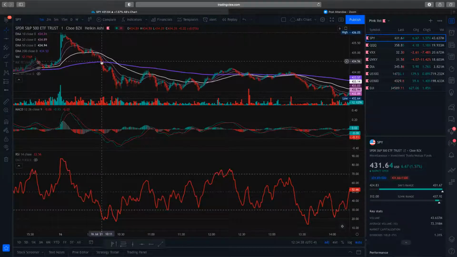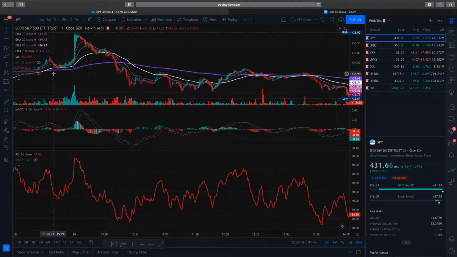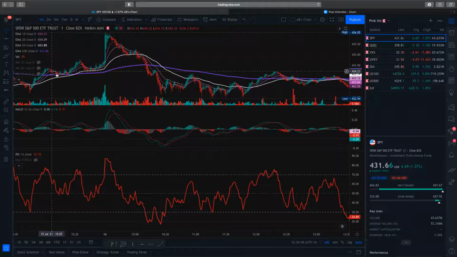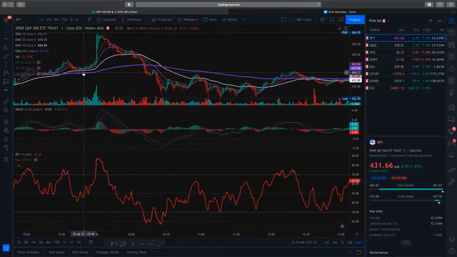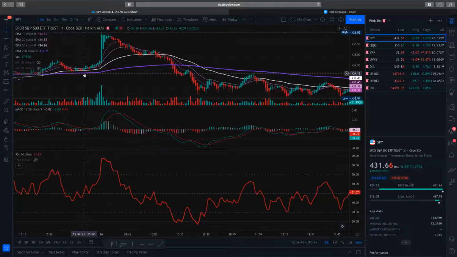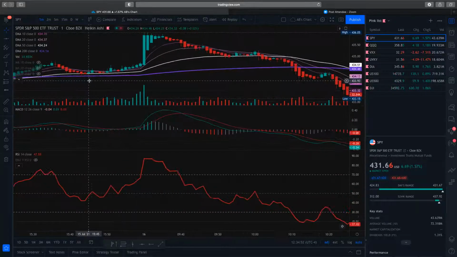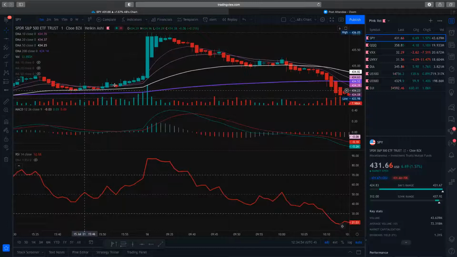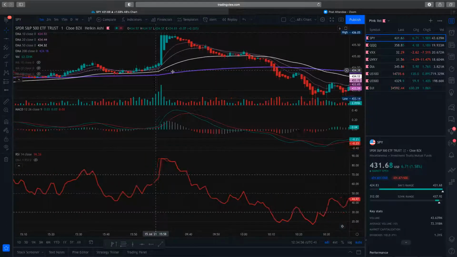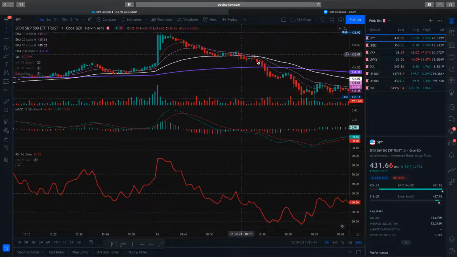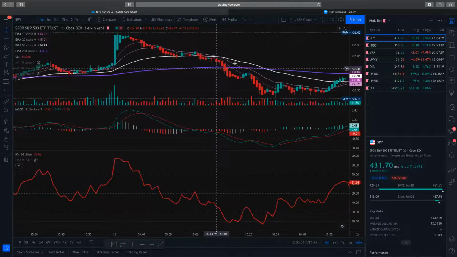If I hit the 200, a lot of times you will see the stock hit the 200 and bounce, like here, for example. The SPY kind of hugged. It didn't even touch the 200. It wicked it, I believe. Let me look. Yeah, you can see here how it wicked the 200. It literally wicked it and bounced up off of it. So that's why I say if you're already in the trade, like if you're coming down over the 50, just look at the 200, look how the stock moves there.